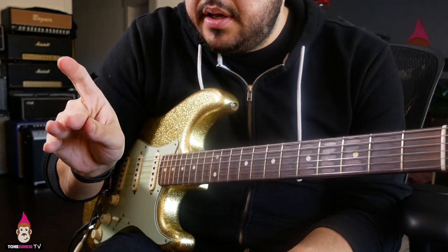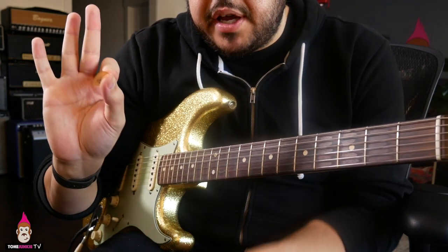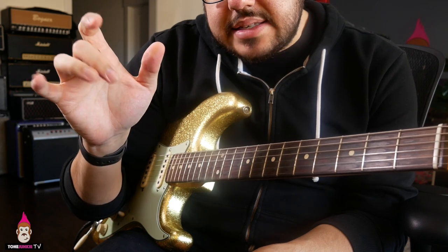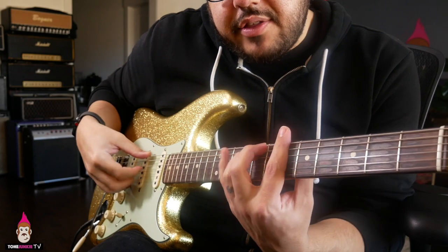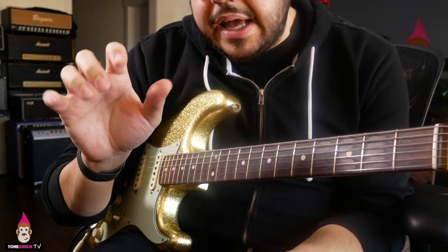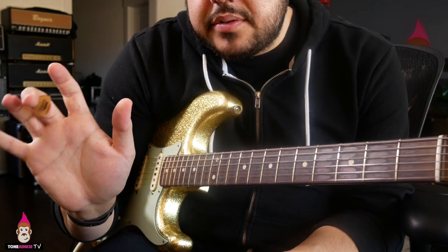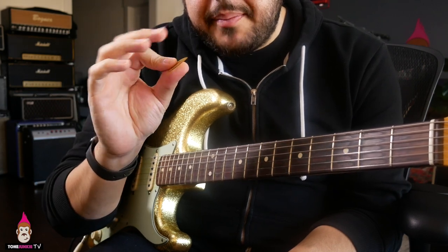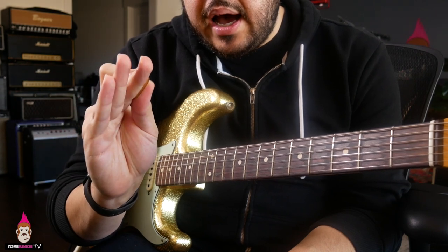Once you hand it off to the middle of this finger, you're almost there. All you have to do is quickly bend your fingers and you are holding the pick inside your hand. I still have mobility of these fingers — that's where I get that movement. I don't have all the movement in the world, but I have enough to hit a string. It feels very natural and not encumbered. Now to go back, all I do is pinch the pick, extend my fingers, and bring it back — the same motion in reverse.